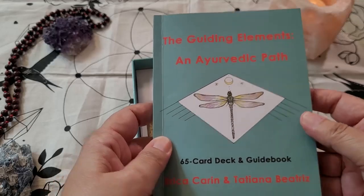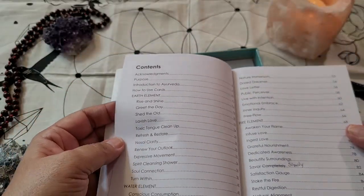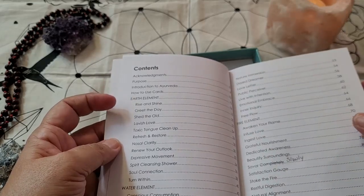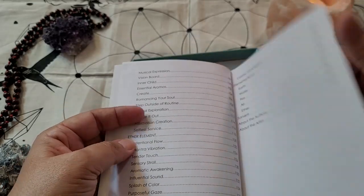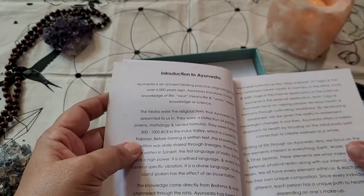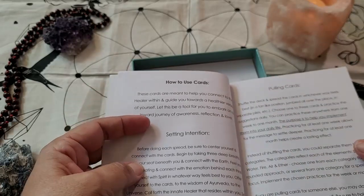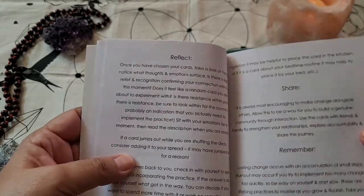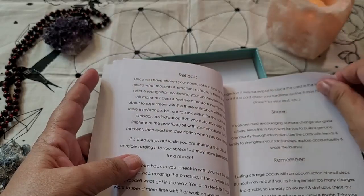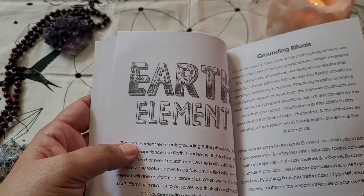It comes with this guidebook, and the guidebook just really simply gets into the contents of the deck, of the cards included, and then it goes into acknowledgements, purpose, an introduction to Ayurveda, how to use the cards, setting intentions, pulling the cards, reflect, share, remember, and then it gets into a description of the cards.